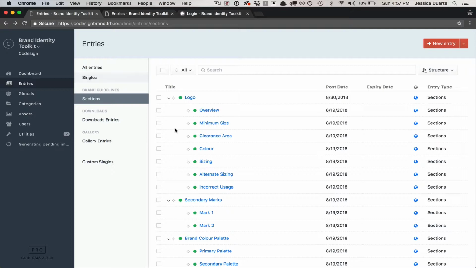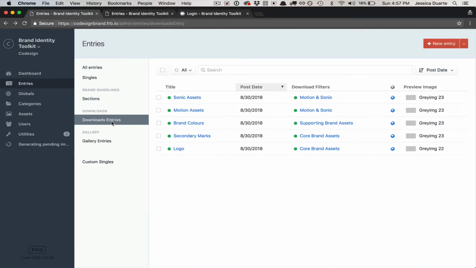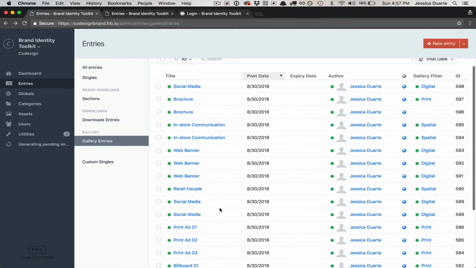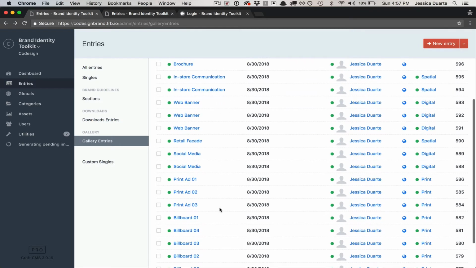So this is where you will add the guidelines to that page. And then there is the downloads area for you to add different downloads. The gallery entries are where you can add examples of brand assets being used.